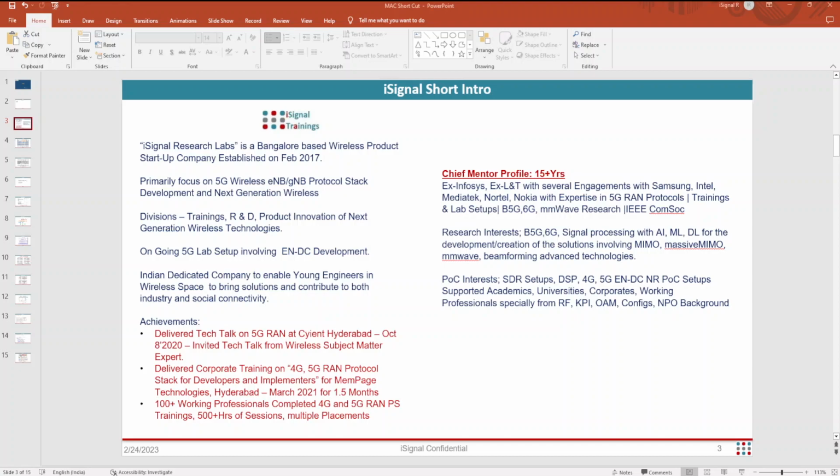But for driving the wireless or the 4G or the 5G stack, the control plane and user plane protocol stacks are actually responsible. It means at the UE side we should have the control plane and the user plane stack, and the base station side we should have the control plane and the user plane stack, and for the core side also. But now I'll just set the context, okay, with this background.